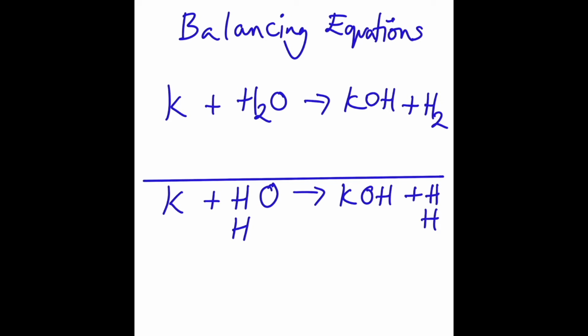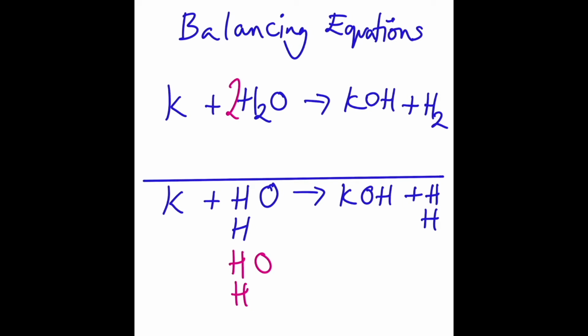Okay, so I don't know if you can see this yet, but you've got two hydrogens in your reactants and you've got three hydrogens in your products. So you're going to need to have an additional hydrogen. To have an additional hydrogen, really what you need to do is add an additional water. So add in your two hydrogens and your oxygen.